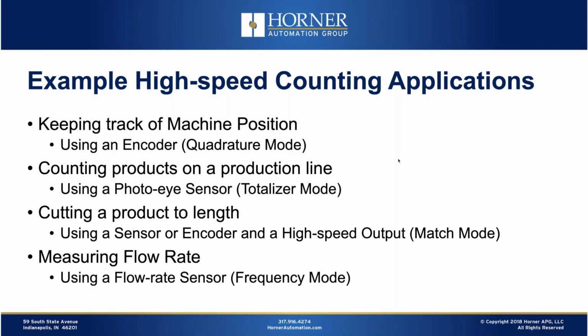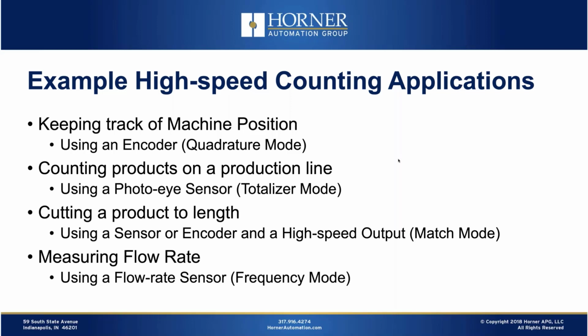Another application, which is very common, is a requirement to count things on a production line. Maybe you're counting bottles as they fly by in a bottling application. Maybe you're counting pieces of paper. Some sort of output from a sensor, a photo eye, something like that. And in that case, you're going to be using something we call totalizer mode, and we'll go through that in a bit.